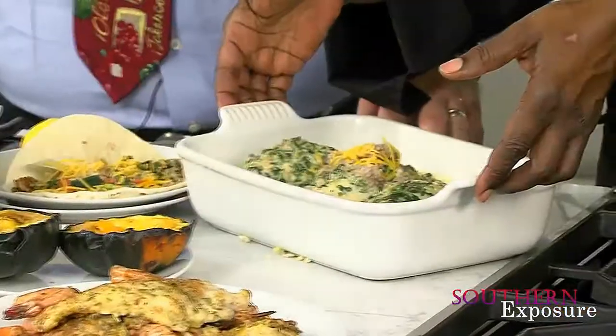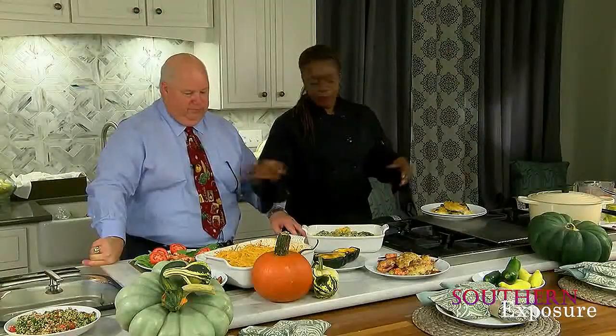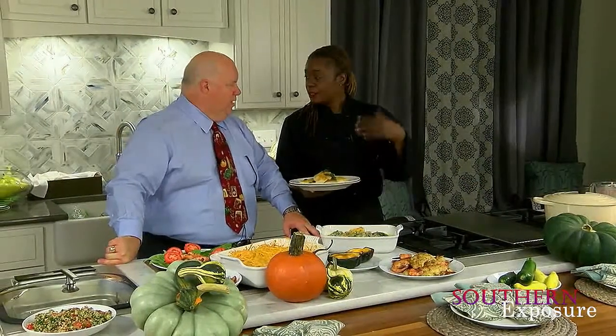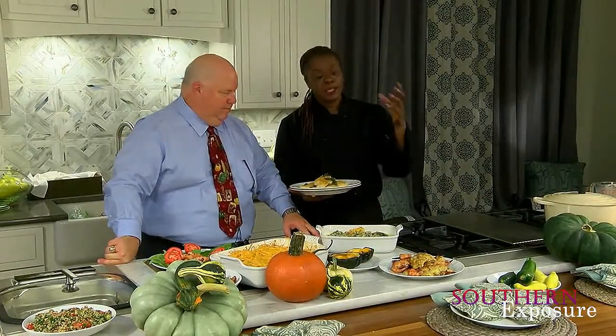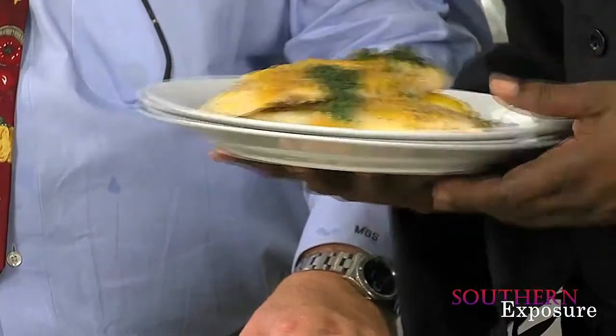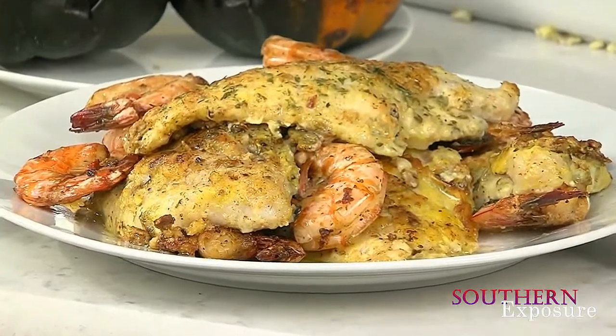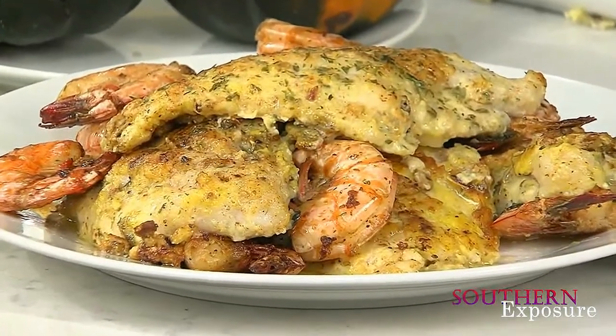Baked catfish — look at that, that is incredible. That's going to pair with some spaghetti and all the good things you need for the holidays. This one was baked — we topped that off with a little bit more of our spinach and cheese and combined that with some wonderful Gulf shrimp and pumpkin seeds. You can use pecans. It's nice, folks, it's simple. Whatever recipe you choose to use, just make it nice, good, and delicious. You can get all this information at our website, cookinguplouisianatreasures.com. Go there, take the survey, look at all the different episodes and get these recipes.